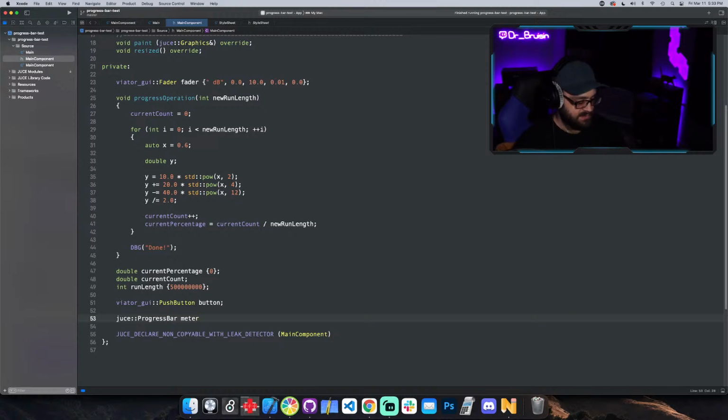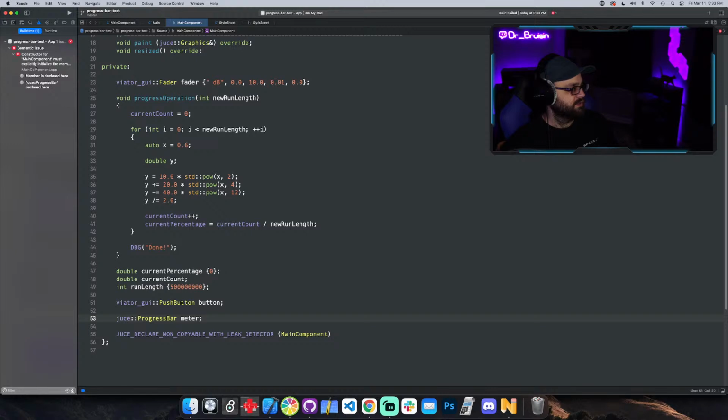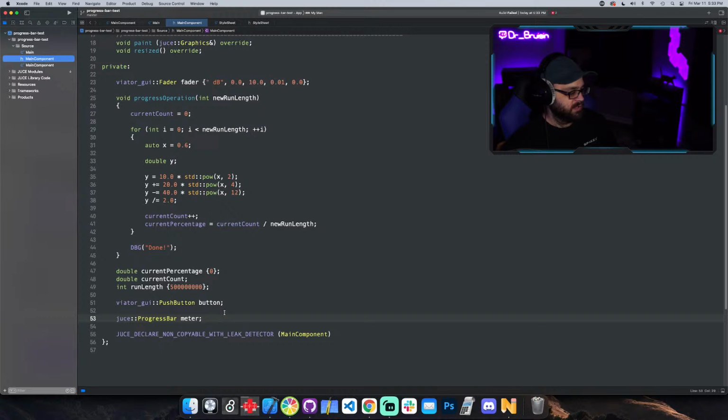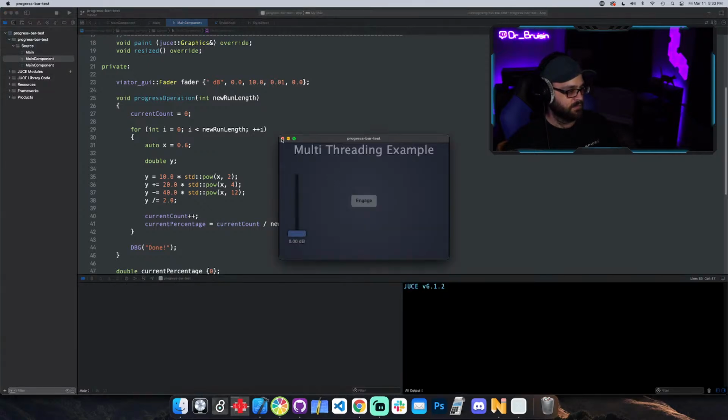If we just do that and hit build, it'll tell us that we didn't fulfill the needs of the constructor. It says constructor must explicitly initialize the member meter because it doesn't have a default constructor. One thing we could do is use this current percentage with the meter anyway, so I could pass that in right here in brackets, and that would work for sure. Yeah, so that built. So that's good.